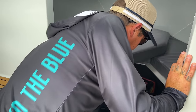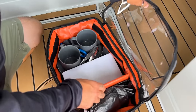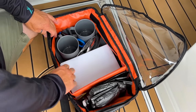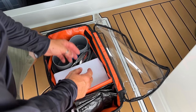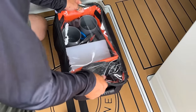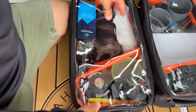So, more Camp Boss gear. We've got all our cooking gear in here. How good is this, Sez? Heavy duty, so we won't be poking any holes in the side of those. We've got a divider, it's all insulated and thick. What was the other one we had? Austrail. It was just thin, canvas, crap, wasn't it? So this is awesome. You can move that divider everywhere. We've got two of those. That's all our plates and cups and everything. This is some of our cooking utensils, and it's good you've got them divided up. We've got oil, our jet boil, gas canisters, coffee, everything's in there.